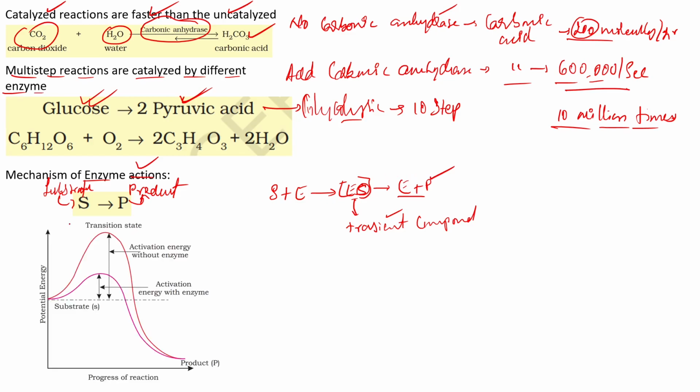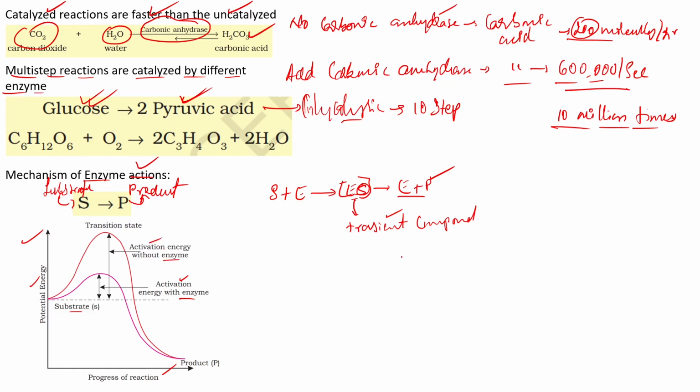Here, we have a graph that tells about the working mechanism of the enzymes. You can look at the graph: this dotted line mainly indicates the substrate, and this is the x-axis, which tells about the progress of the reaction. And here we have the potential energy. There are two curves that you can see over here, right? One curve tells about the presence of enzyme with respect to the activation energy, and the other, the bigger curve, tells about the absence of enzyme and the activation energy.